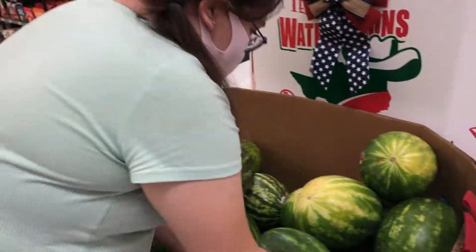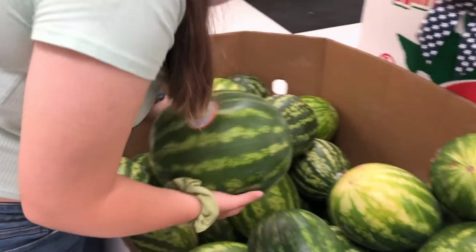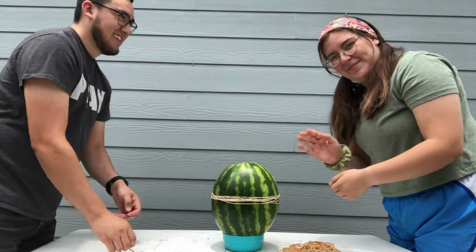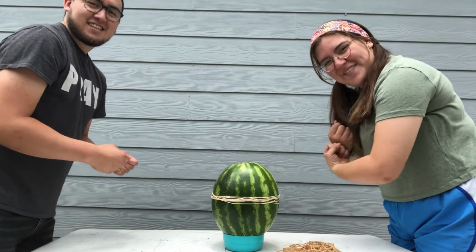Wanted to explode a watermelon today, so I took my little sister to the store so we could get the stuff that we needed. I like this one. It says juicy on it. Each bag consists of 95 rubber bands.